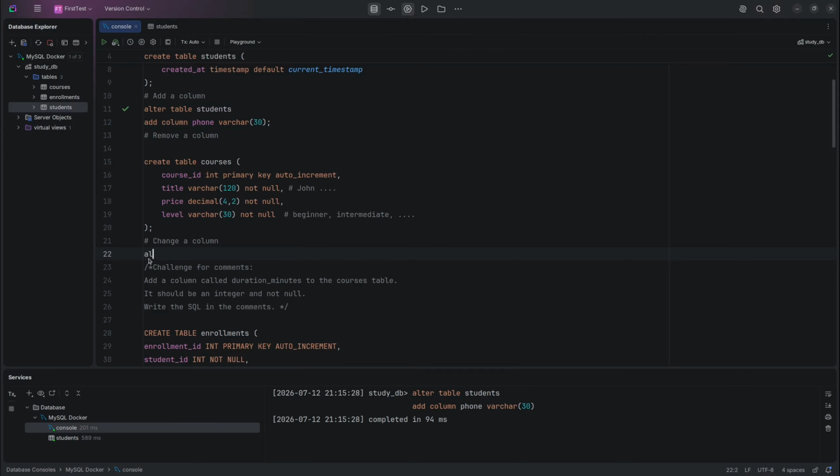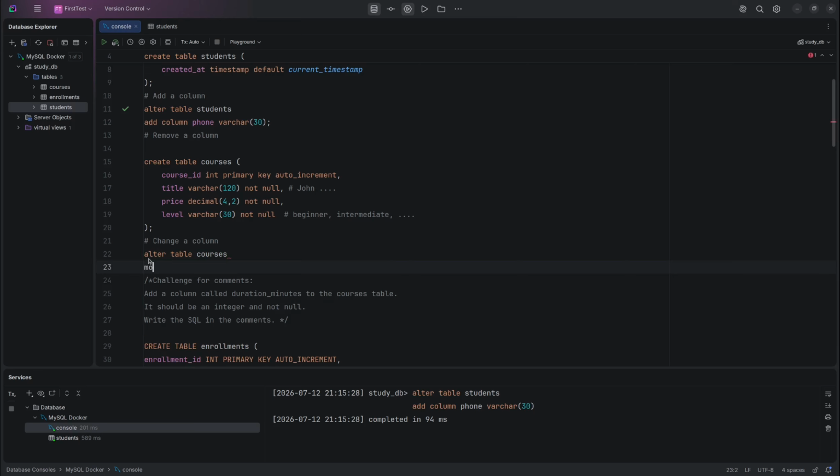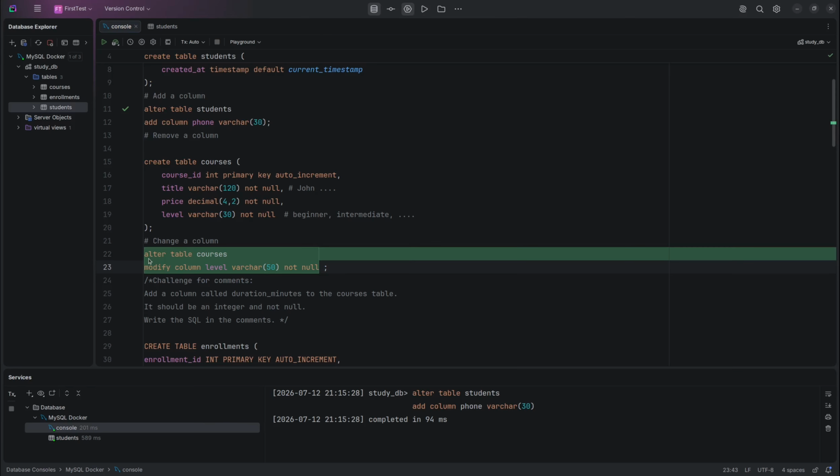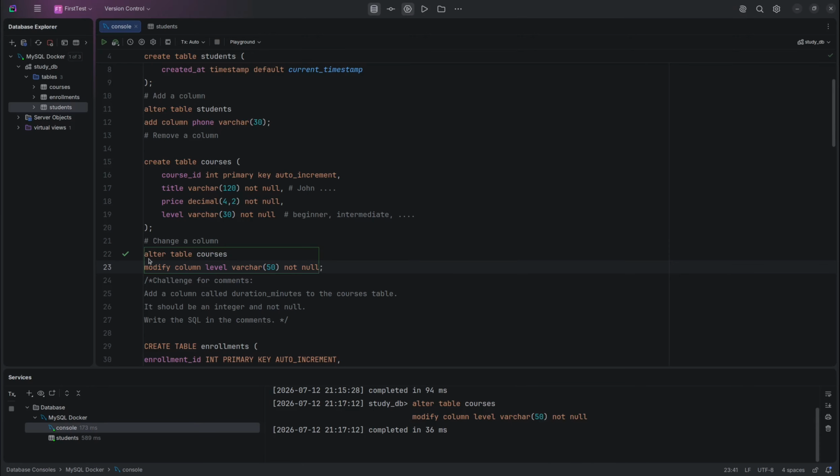Again, alter table, and the name of our table, which is here courses, and then you say modify column, and the name of our column, which is here level, the varchar, so we want it to be 50 instead of 30, and it's not null. Again, we run it. As you see here downstairs, it is executed, and now it's 50 instead of 30.